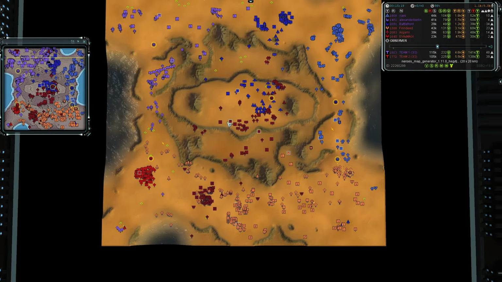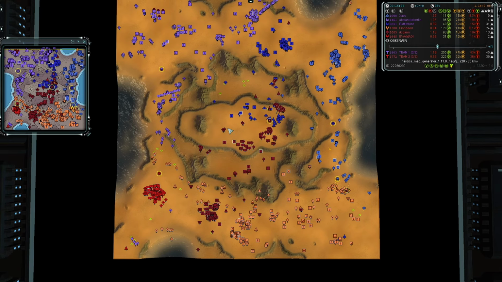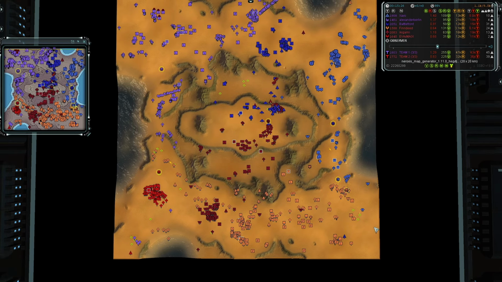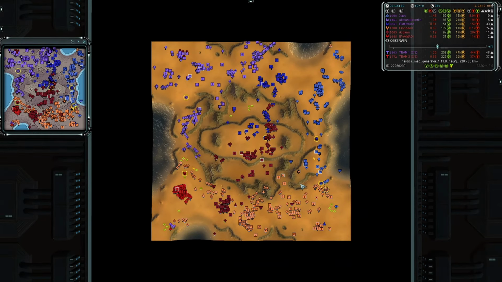We do see Team 1 at 230 something mass, 250 mass income. Team 2 at 220. The number's only going to go down as time goes on due to that brick down there. But let me know down in the comments who you think is going to currently win the game.